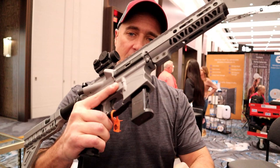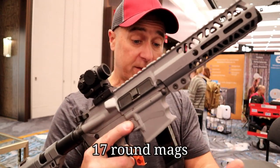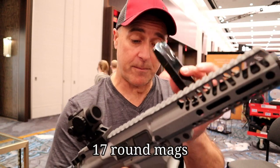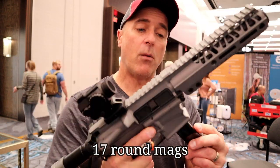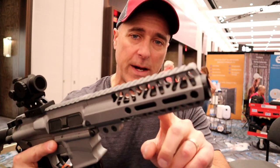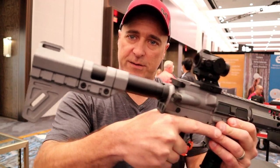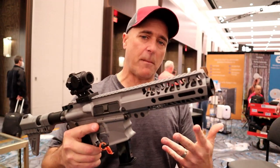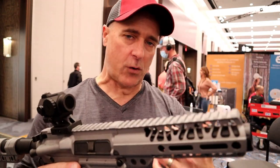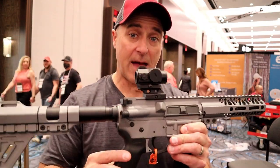It takes TPR-9 mags, which is what the Argentina police use, so it does take the same mags. What is super cool — I like that handguard. This has a four-inch compensated barrel. When it hits the civilian market, it'll be all black. I know a lot of you are wondering how much will it be — I'm gonna tell you that.